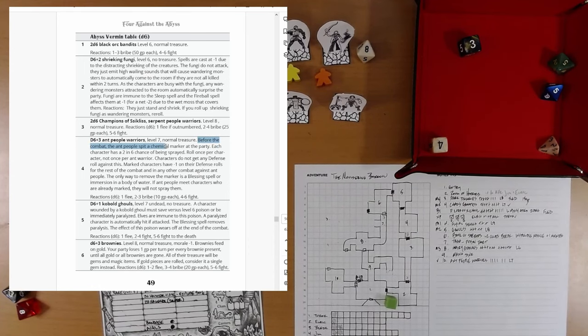Before the combat, the ant people spit a chemical marker at the party. Each character has a 2 in 6 chance of being sprayed. Roll once per character, not once per ant warrior. Characters do not get any defense roll against this. Marked characters have minus 1 on their defense rolls for the rest of the combat and in any other combat against ant people. The only way to remove the marker is a blessing spell, which we just lost, or immersion in a body of water. If ant people meet characters who are already marked, they will not spray them.